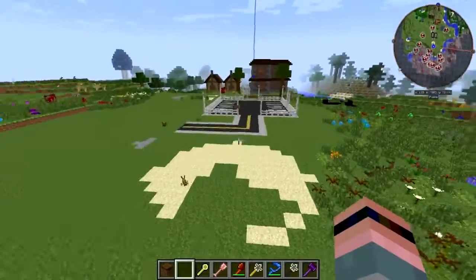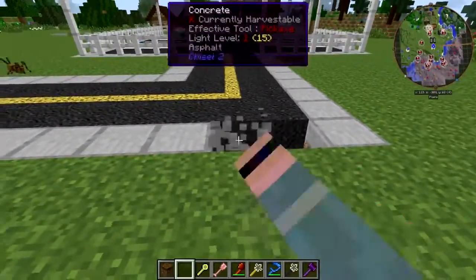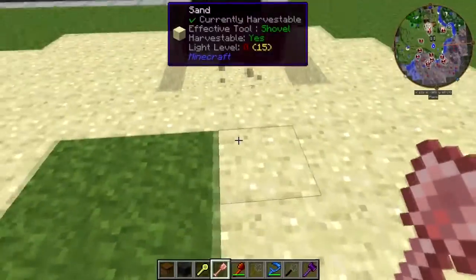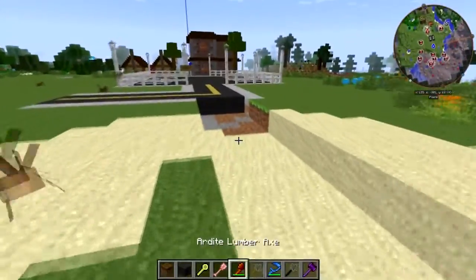What I need to do is actually this road needs to go this way. Needs to come out this way.